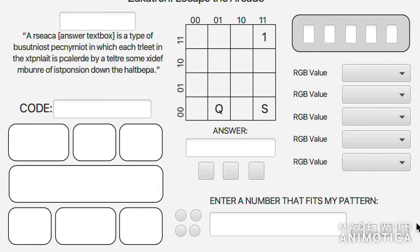This is Lisa Zhang, and I'm going to be demoing what I worked on. What I worked on was the prime number puzzle right here. Basically you're supposed to enter a number that is prime, but the user does not know it's prime, so they'll want to enter a random number. So I'll say 4. It says incorrect, try again. So I'll enter a prime number this time, so 7.